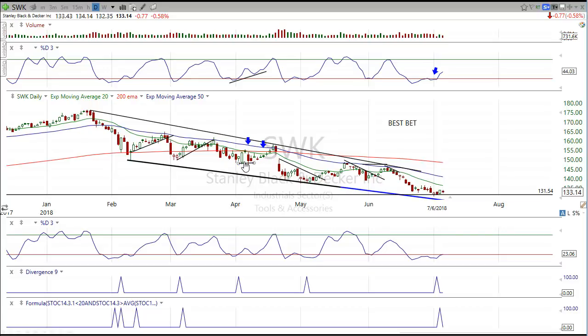Here we had another example with a big candle that moved up, stochastics moved up, we came back, took out the lows slightly — it could even be a double bottom. That actually took out the lows slightly but didn't really have that reversal candle, but the divergence is a divergence. From that point on you can see we had a nice move over the next few days — maybe seven days. We also understand that because we have divergence and momentum shifting when we're taking a long trade, we also want to pay attention to what happens when the stock gets overbought. We watch that stochastic oscillator until we get into overbought, then consider taking the trade off. Perfect time frame: three to seven days.